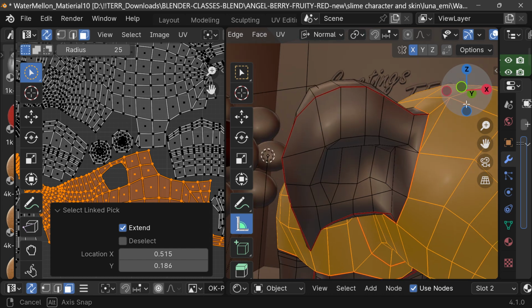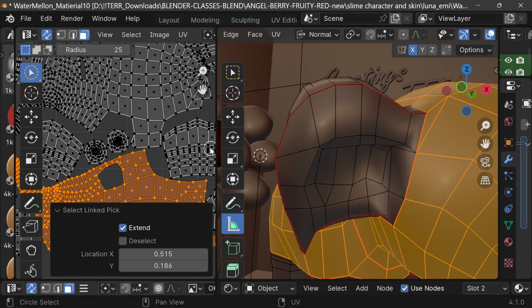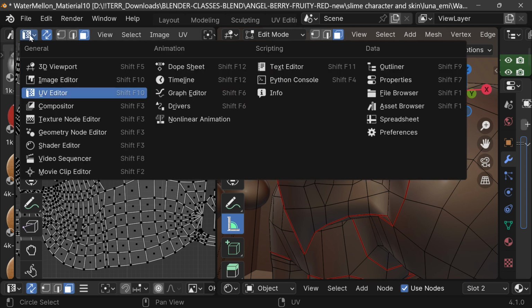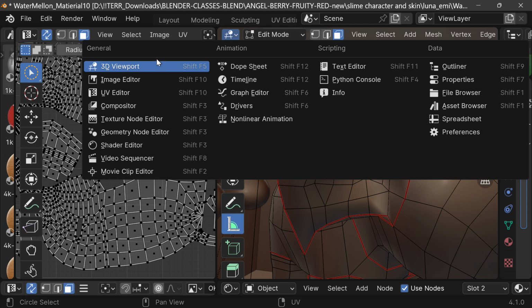now, because that's on there, and I deselect all this, Alt A, and I hold either my cursor in the 3D viewport, I'm scrolling at the top here, in the 3D viewport, or I move over here and I hold my cursor over the UV editor, and that's the 3D viewport.